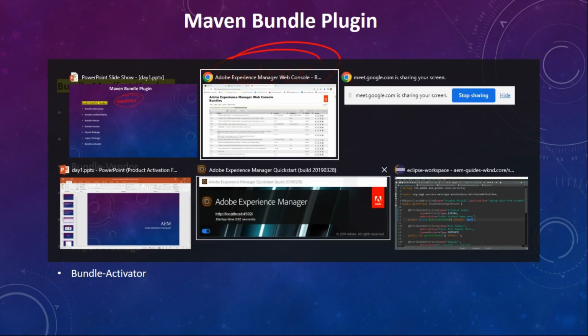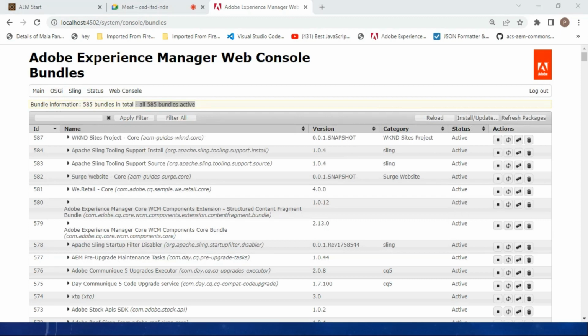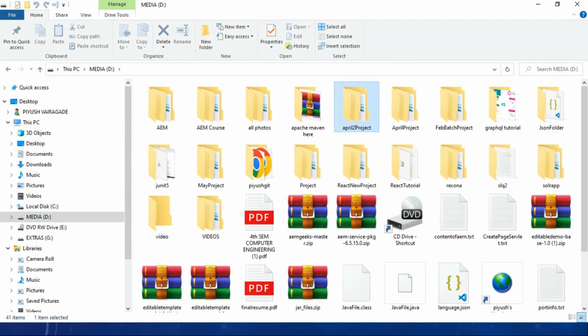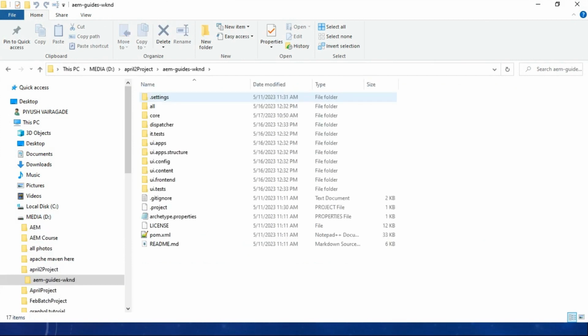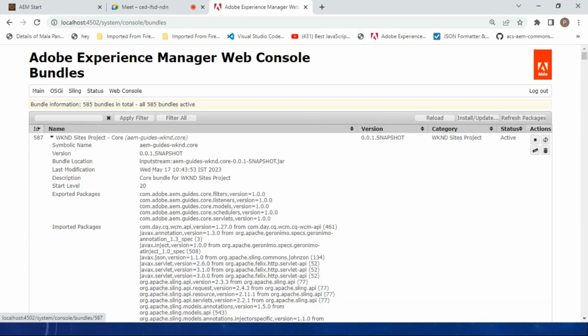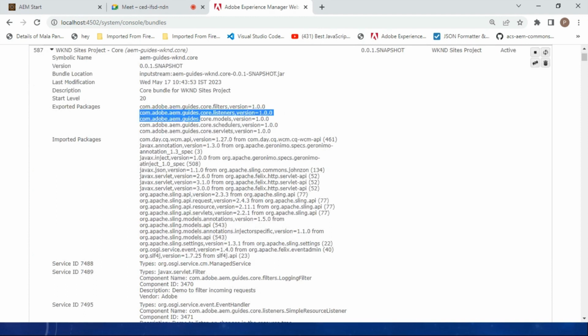Now I'll show you. Just come here. So this is my project, the one I have opened, where we have written all our code. OSGI is nothing but your backend code. OSGI gives you only the platform to store your backend code. Here you see, when I try to open this one, all your backend code is stored. These are nothing but your packages.